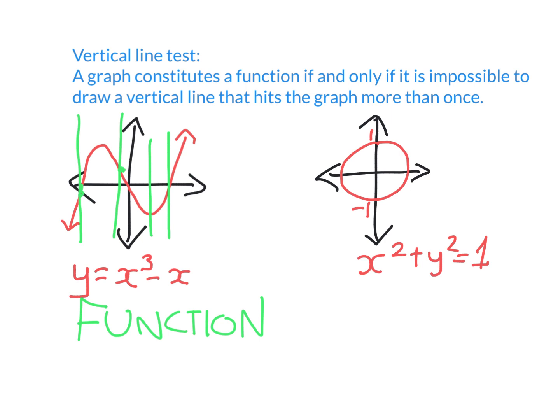If we look over here, this is the graph of a circle, x squared plus y squared equals 1. It turns out this is not a function because you can easily draw a vertical line that hits the graph more than once. Essentially that means you have times where an x value is mapped to multiple y values. For example, if x equals 0, 0 gets mapped to y equals 1, but also to y equals minus 1. If you input a value for x, there are sometimes multiple values for y. That's why this is not a function.